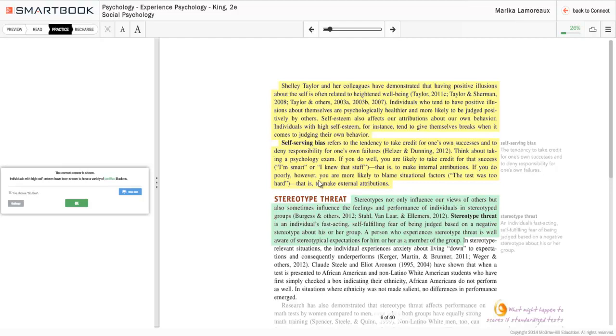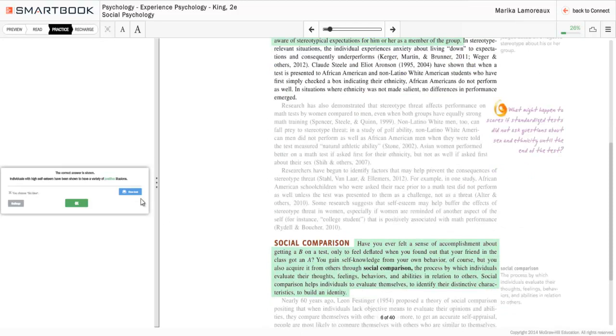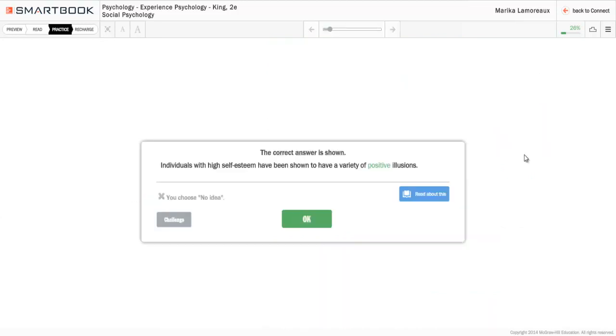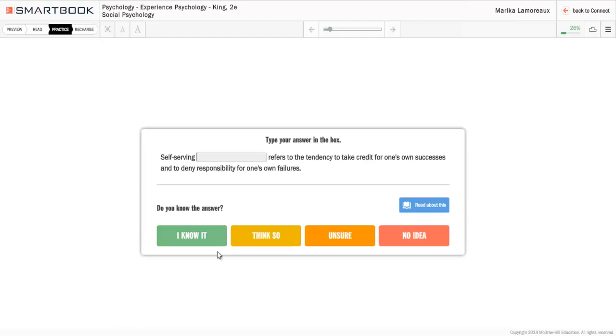If you are feeling like you need to read more about that learning objective before you carry on, the LearnSmart will let you jump right directly into the SmartBook where that content is. Once you finish reading about it, you can click Close Book, and now you're back in the LearnSmart. Again, it just keeps giving you these flashcards until you get to a 100%, and it will make sure that you understand all the learning objectives for the chapter.